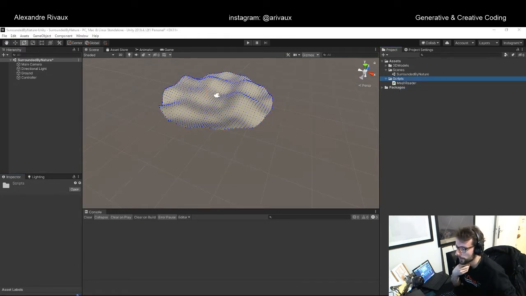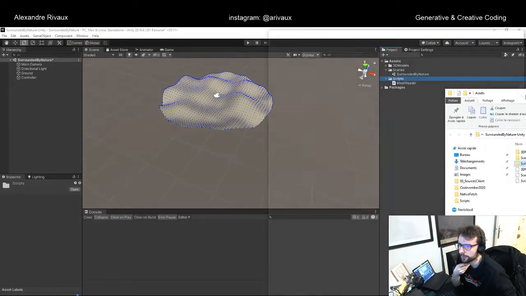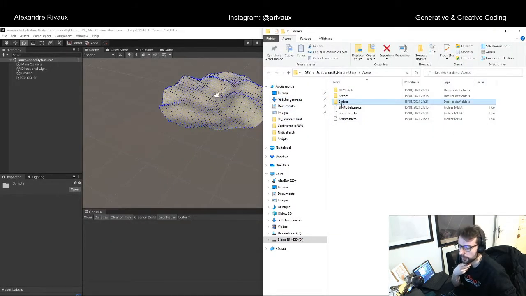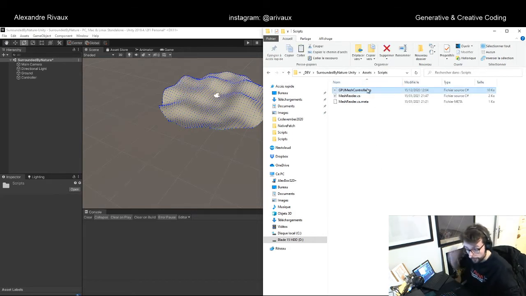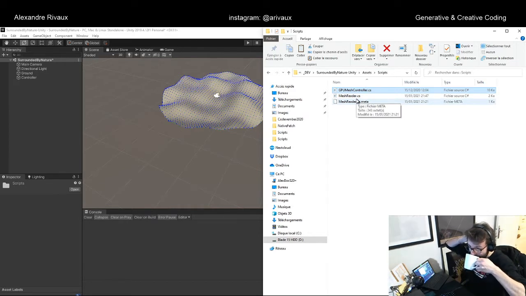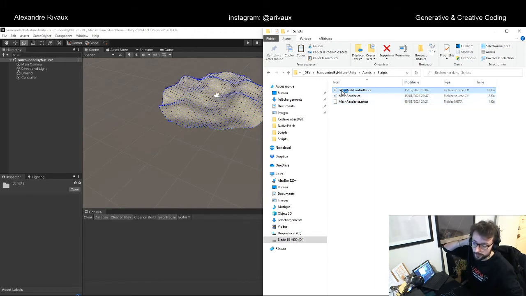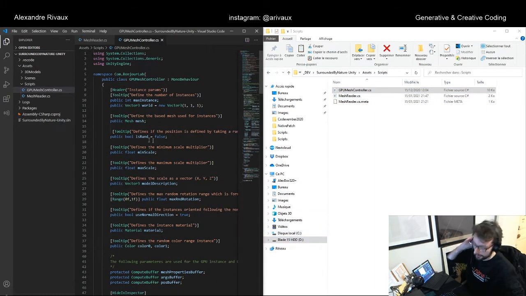I will need to make a quick update in order to add some various things, but okay. I will not go into detail on the GPU mesh controller because I've covered this part during all the Cutvember experiments, so I will not rewrite everything, it's not necessary.